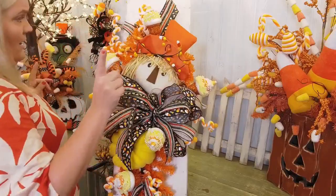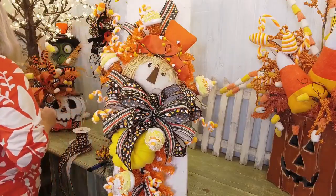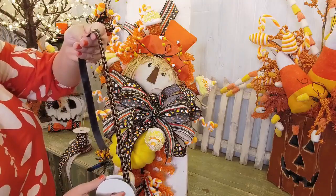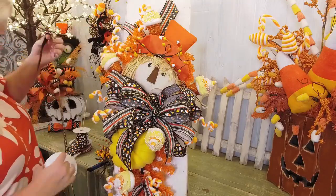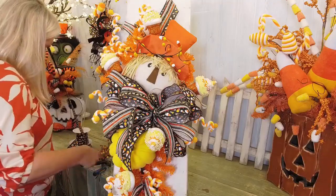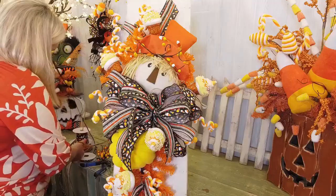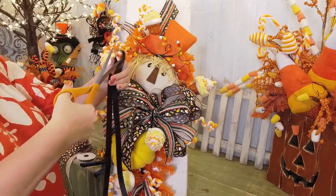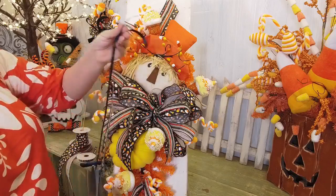Isn't that precious? Now, we got to cover up our little bit of mechanics there. So I'm going to take our sweet little cute candy corn ribbon and just make a regular old bow, but I'm going to kind of double up on it. So I'm going to have 2 pieces. So it'll be a kind of a nice little loopy one. So 2 pieces of the ribbon.